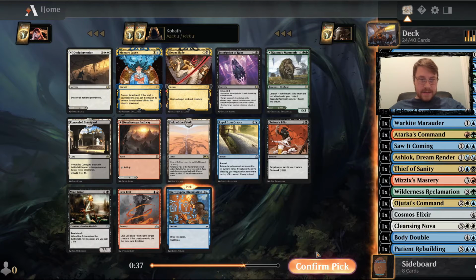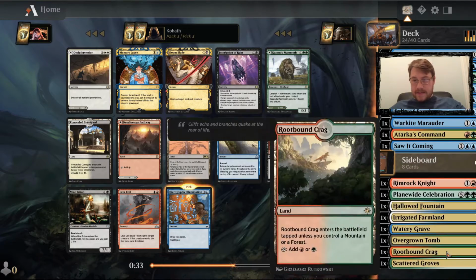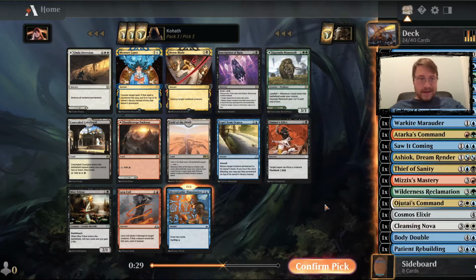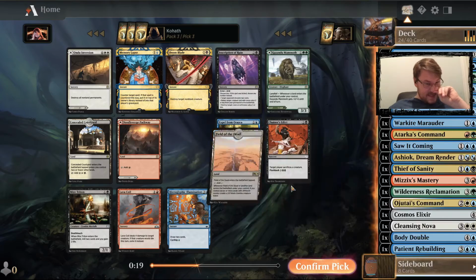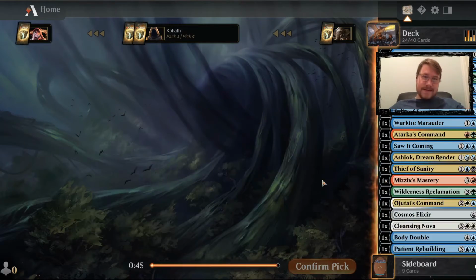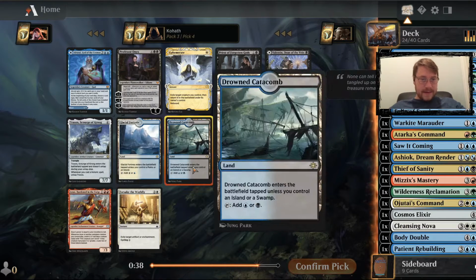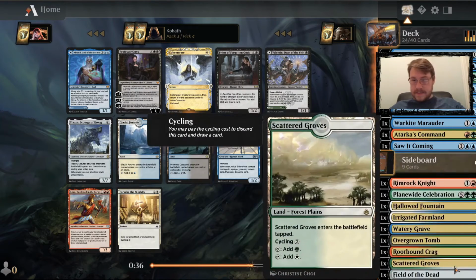I think I like Hieroglyphic here. Draw some cards. I thought about Fill the Dead, and we're looking okay. Not great. But if I don't take it now, I won't get it. Okay. Decisions, decisions. Okay, this feels like a pretty easy Drowned Catacomb.